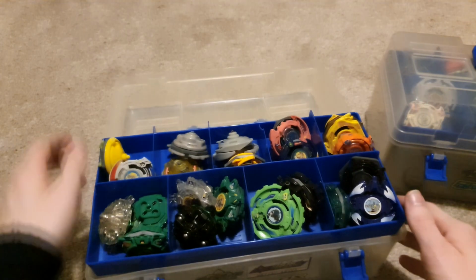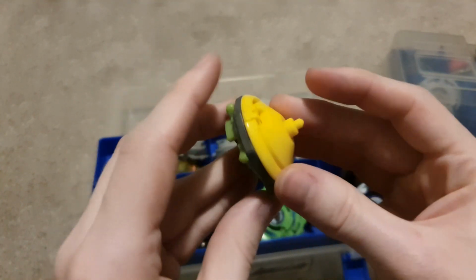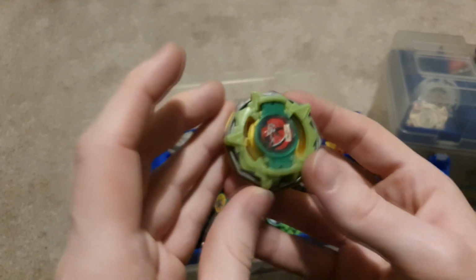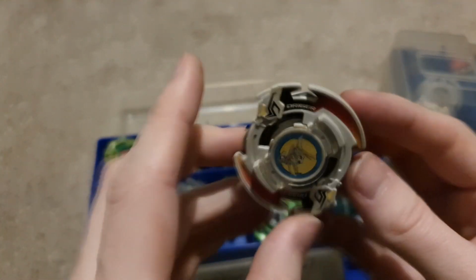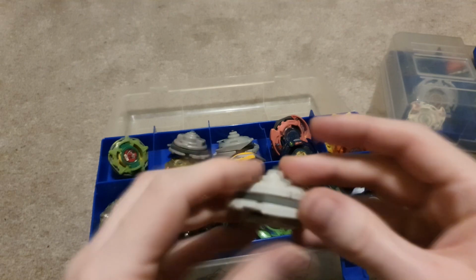Open that up. So, I don't know if this one's real. It only came with this attack ring. No bit chip, no base, no weight disc. I believe it's a Death Trigger or Shadow Trigger or something. Got a Trigger S, something I somehow didn't have. The tip's a little, you know.